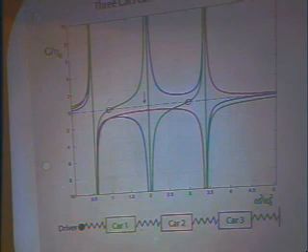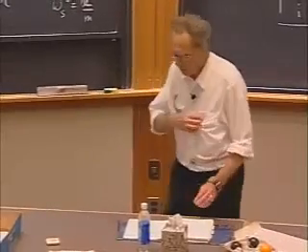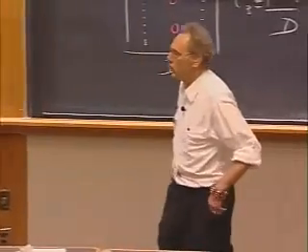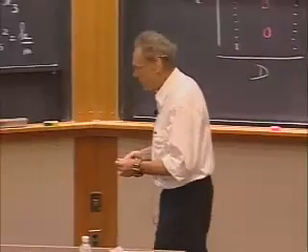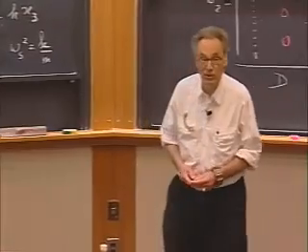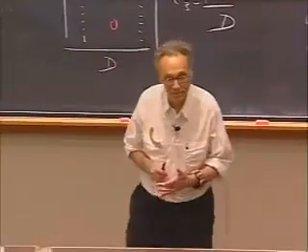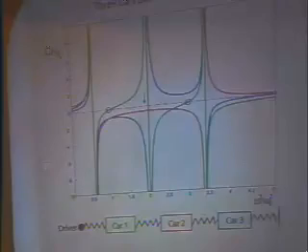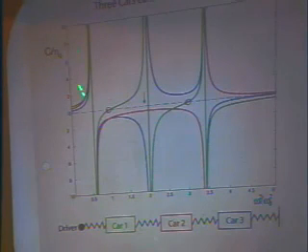If we plot it above the 0, it means that it is in phase with the driver. If we plot it below the 0, it means it's out of phase with the driver. If now you look at this, then already at omega 0 you see something that is by no means intuitive. Notice that C1, C2, and C3 are all substantially lower than eta 0, because this is in units of eta 0, and they're not even the same.